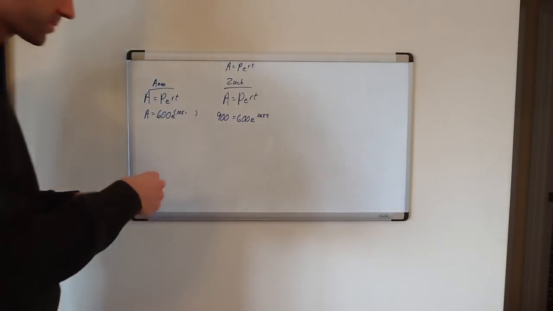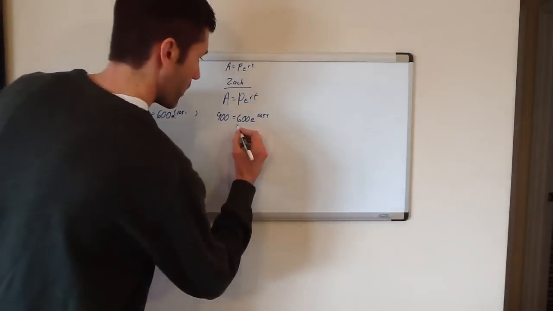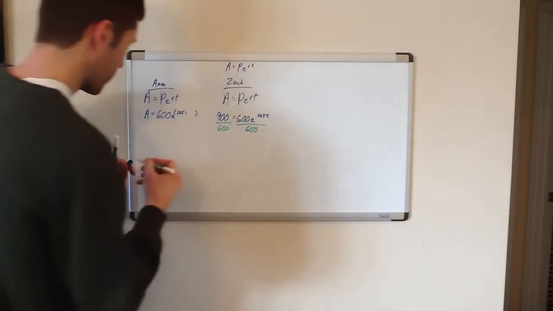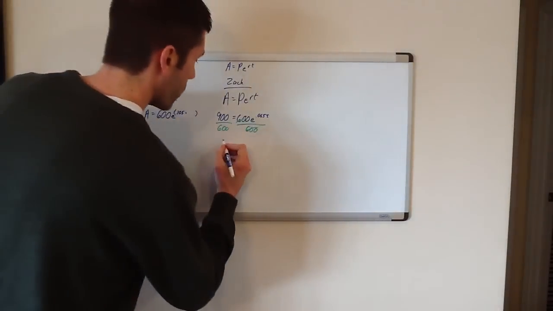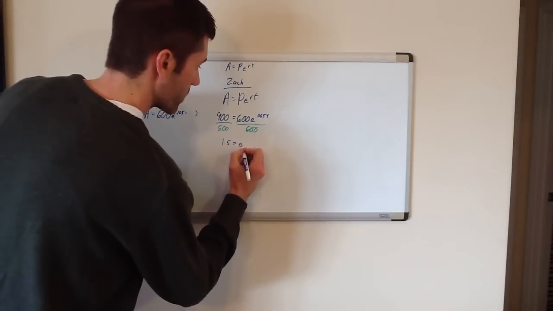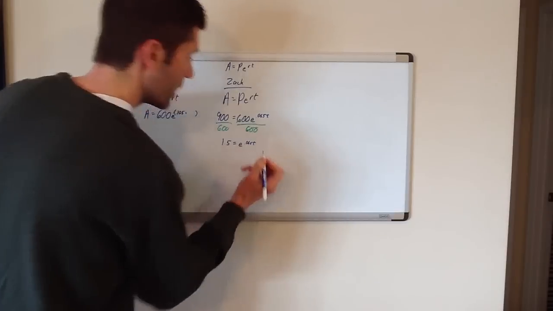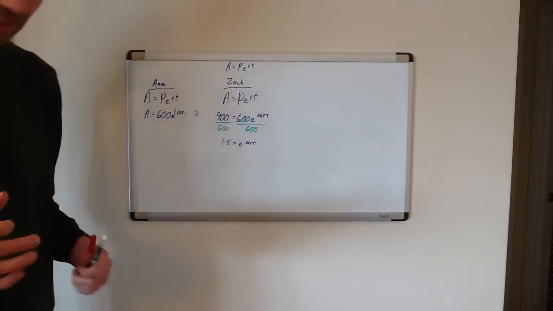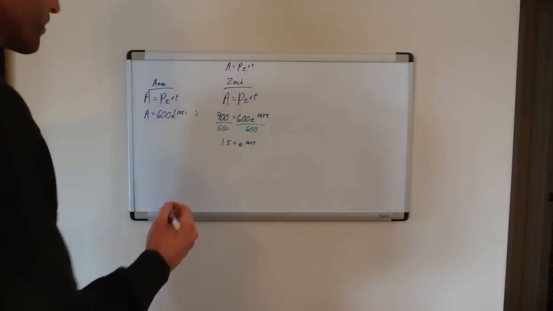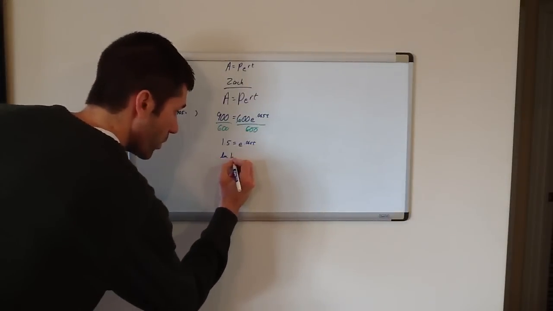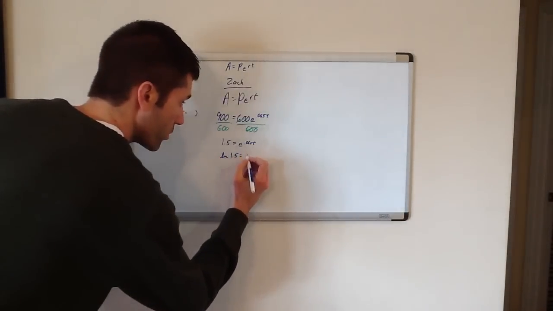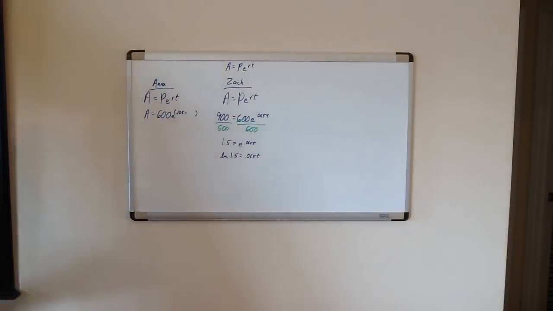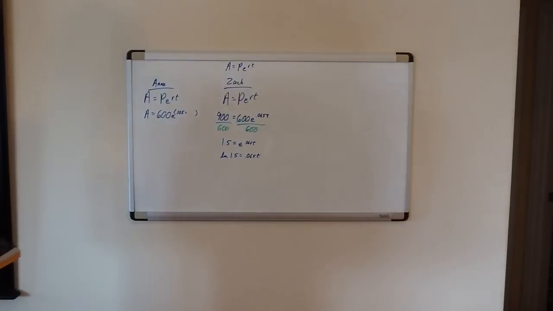So first, let's divide by 600. We're going to cancel that out. When we cancel that out, we end up with 1.5 over here, and that is equal to e to the 0.065t. I would like to think that you know where to go from here. Because this is an e, this is going to involve a natural logarithm. So the natural logarithm of 1.5 is going to be equal to 0.065t. We grab a calculator and we go for it.